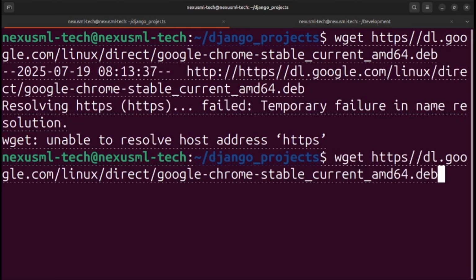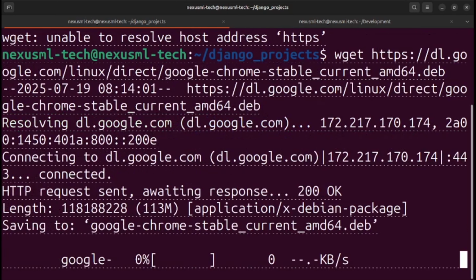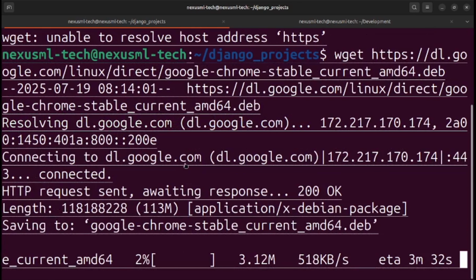We need to change that and make sure you pass the colon here. Then it connects. Let us wait for it to install, then we go to the next part.